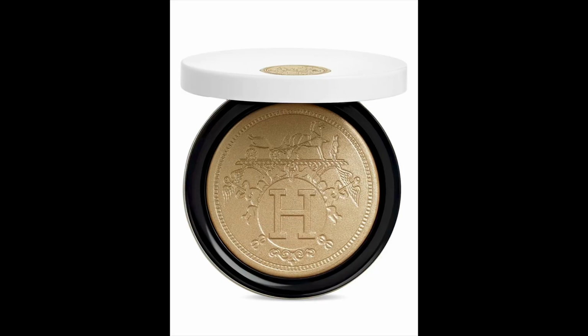Now, another new highlighter that's come out is the Hermès Perma Brass highlighter. So we've seen this before. I've seen it sneak peeked for months now, actually, and it has finally come out in a lot of locations, but it's only come out with the one shade, the shade 01 Perma Brass. And I'm skipping on this for now. My hope is that they're going to come out with a wider range of shades, and I would love to see what those shades are and try out something that I think would be a little bit better suited to me in terms of the shade.